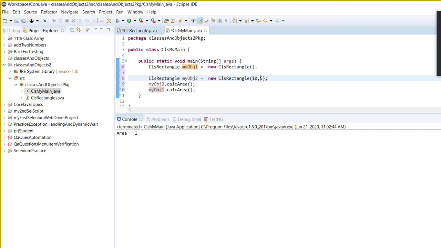Print both of them, because we called my object 2 and object 1, both of them. So first of all, can you tell me in what sequence it will print? Can you help me with this? Print area 15... no, first I think it will print area 50, then area 1. So first it will print 50 and then it will print 1.